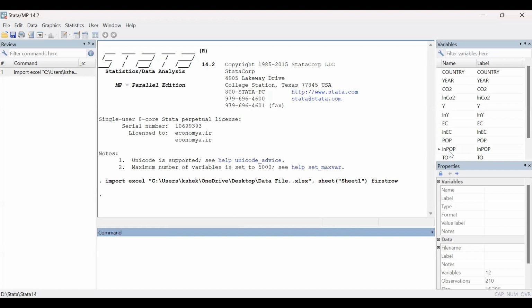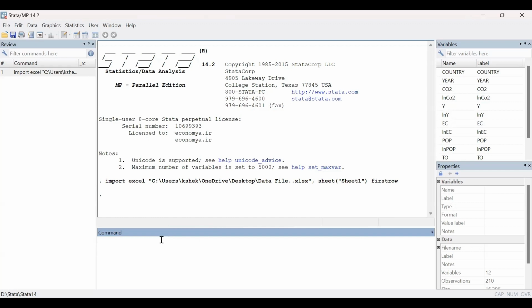So I have these variables in log format. I did the log transformation of the variables in the Excel sheet itself, and then you can see ln CO2 here is the log of the dependent variable. Likewise, you can have a look. I have converted all my independent variables in the log. So I have a list of all my independent variables in log format also, right?